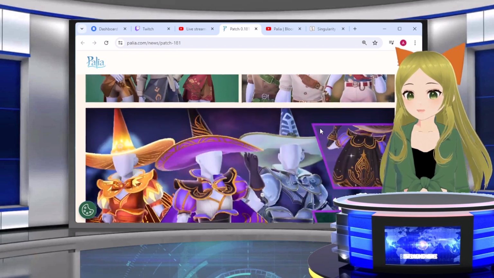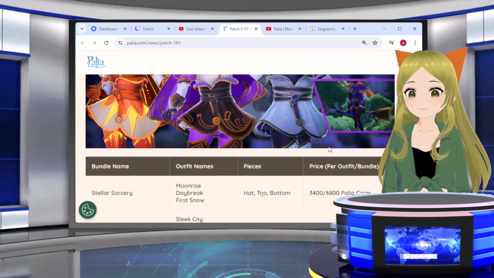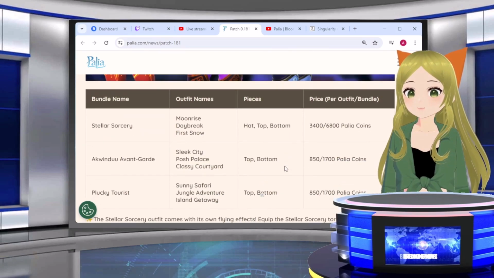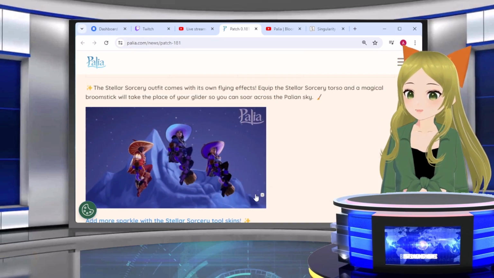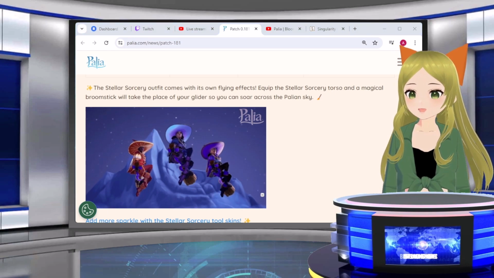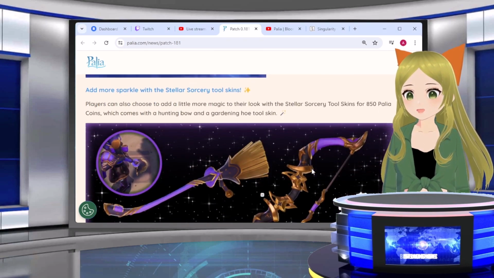starting on July 9th, so that'll actually be soon. And then this really epic looking witch outfit, which is incredible. And it has its own special animation where whenever you use your paraglider, it's a broom instead. Unbelievable. So cool. So that's really nifty.